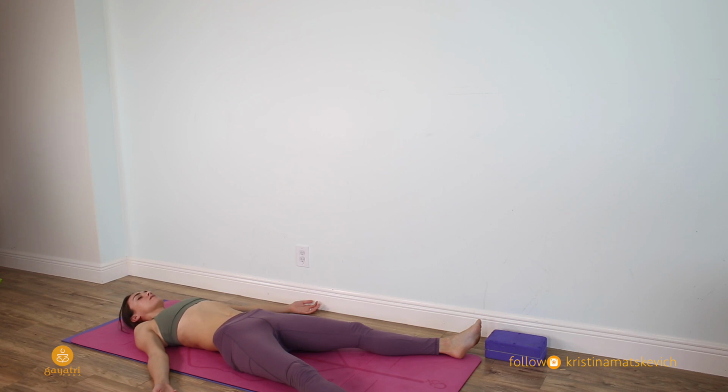Observing the sensations in your heart. Do you feel more open? Do you feel less fearful? Do you feel more at peace? You can stay in Shavasana for as long as you wish.